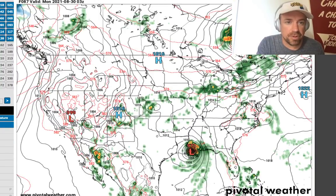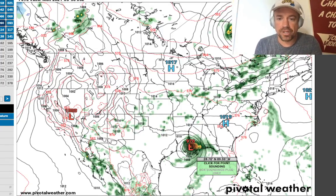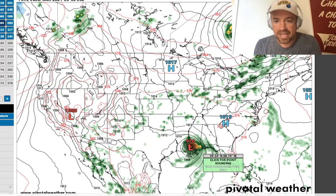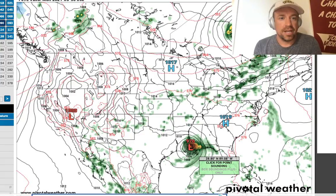So this is going to have to be one of those situations where you keep an eye, where you have a good idea of where the levees are located. You know where those areas are outside of the storm surge zones. Could be a 15 to 20 foot type storm surge with this maximized over the coastline of Mississippi there, southeastern Louisiana, including the mouth of the Mississippi down toward Venice, Louisiana, where we rode out Hurricane Zeta. Absolutely heed those evacuations because this is the real deal here.